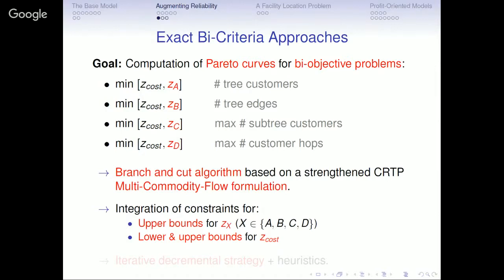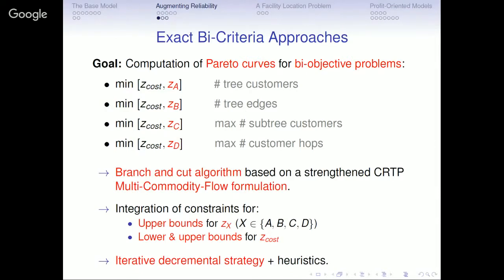And this is done by just integrating bounds for all these secondary objectives, which lead to problems which are known in combinatorial optimization. For example, there is hop constraint spanning tree problems. And here you have a tree hop constraint capacitated ring tree problem. And the same is that you have the number of customers in a subtree limited. You have a problem which tells you that the capacities of trees attached to the rings is just limited. And by this, you can navigate through your space here and compute these Pareto fronts. And I'm going to give you an idea what this looks like.